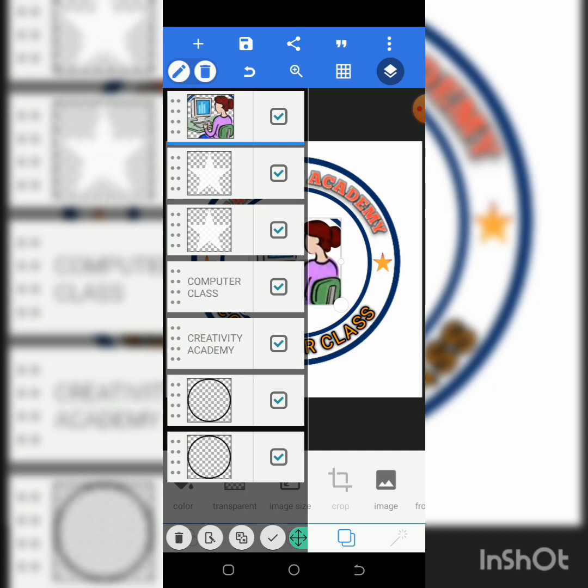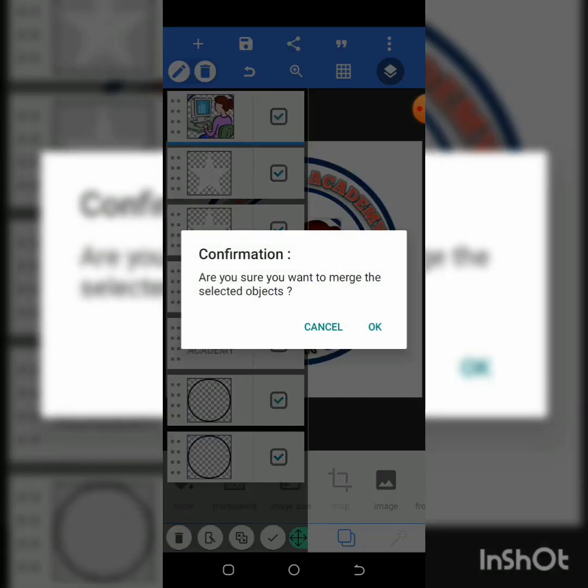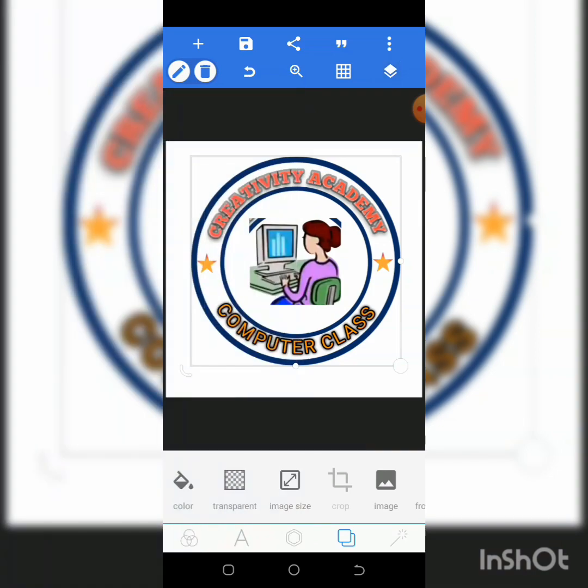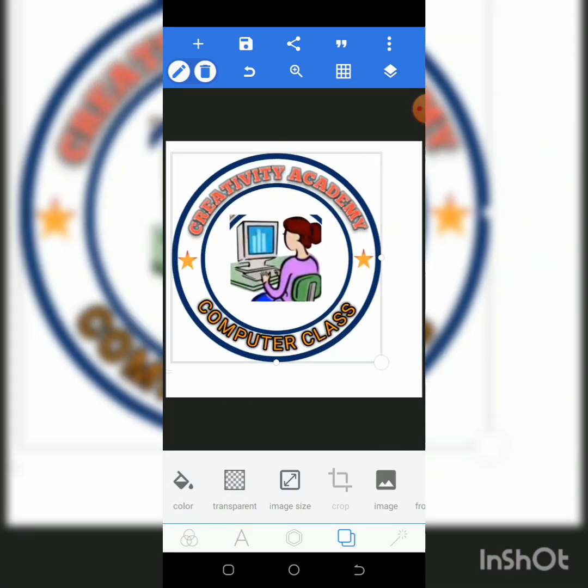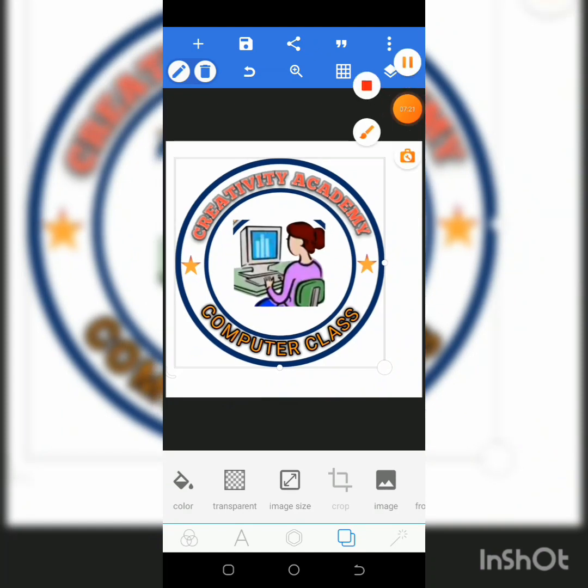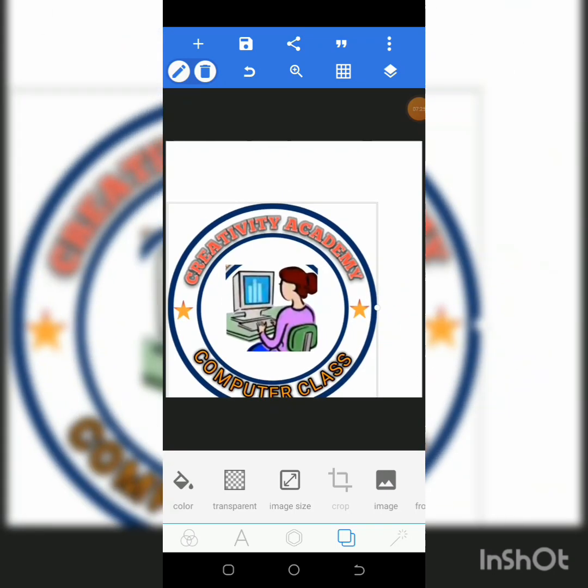From there I'm going to click on this one again and press OK. From there, click here again. So now I have merged it. It has become as a whole. So now it has become one.